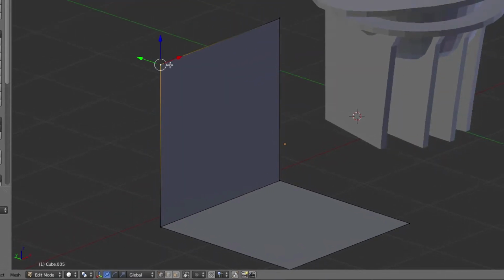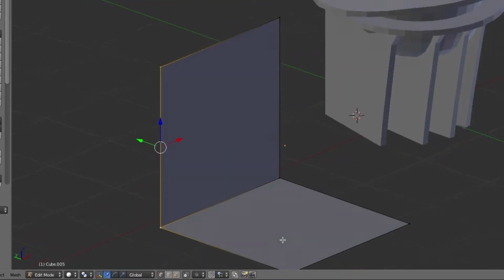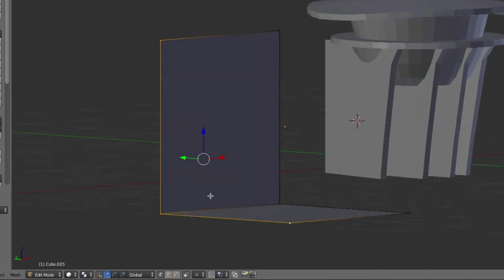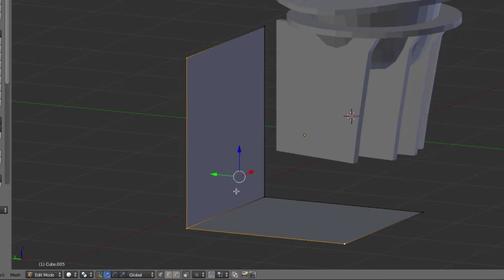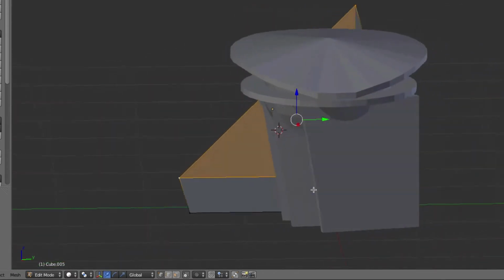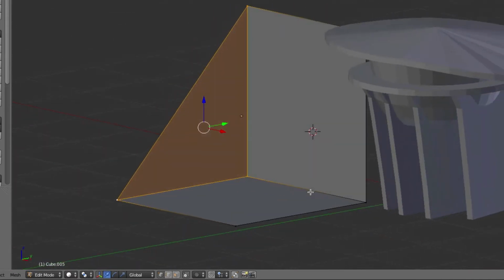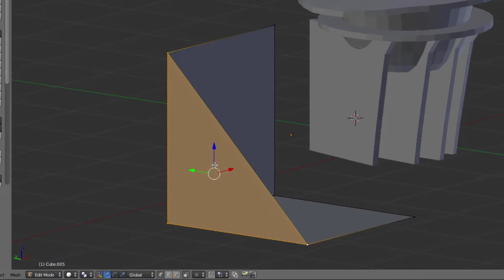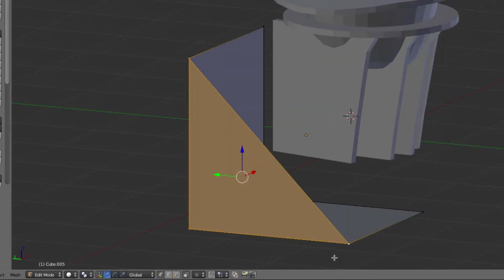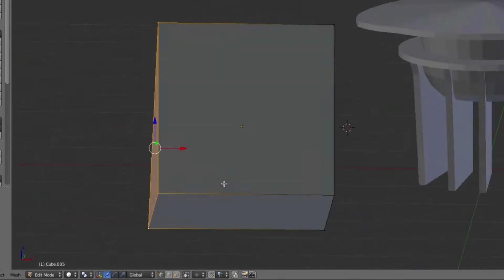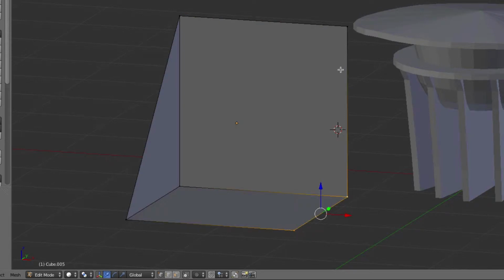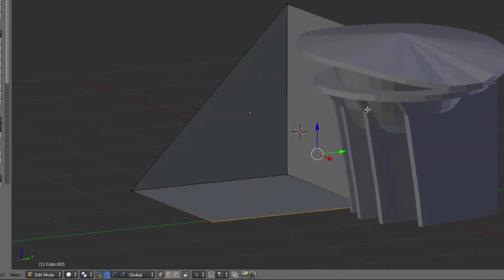All right, so what we're going to do is select these three vertices here on this corner, and facing the cube you want to hit F, and it'll create a face. Now, faces are actually invisible one way, so you always want to be facing the direction that you want the solid to be on. So this side right here is solid, but this side is going to be transparent. Okay, just so you know, and there's ways to change that, and I'll get into that in another tutorial.